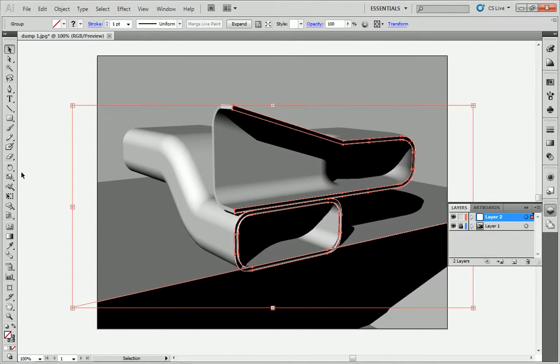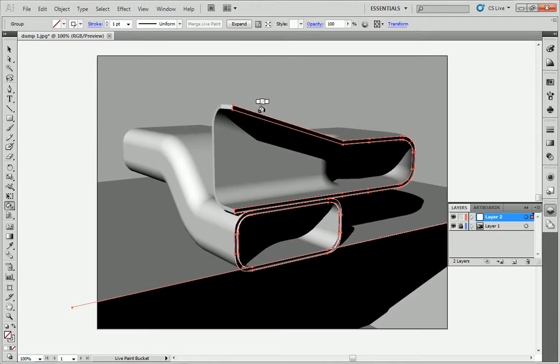I just know that it's the hotkey K. You've got to write this one down, because I don't know what the tool is actually called. Hotkey K. If one of you knows it, help me out here. But K creates this little paint bucket filler. It's probably somewhere over here. Oh, there it is. Live Paint Bucket. Hotkey K.